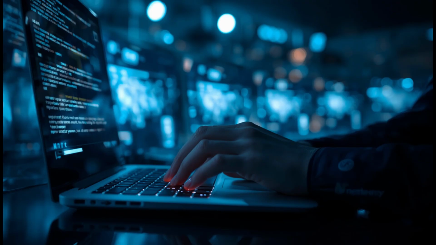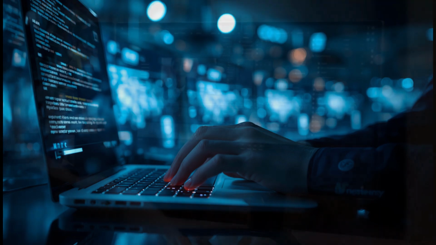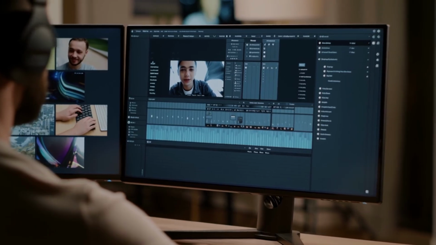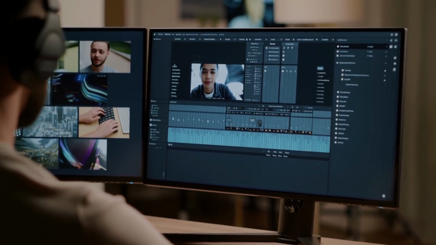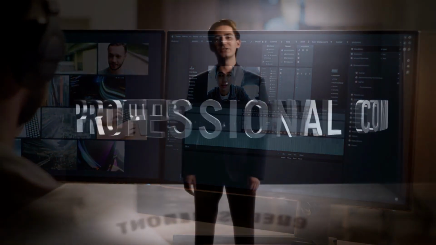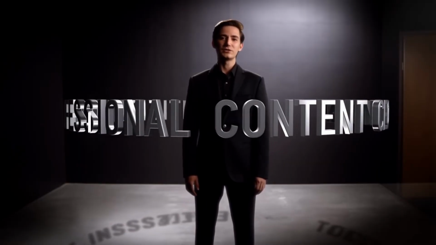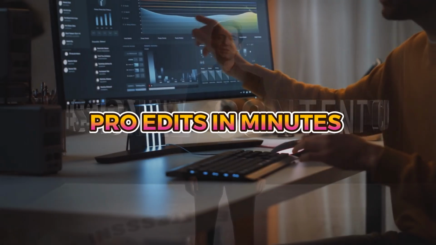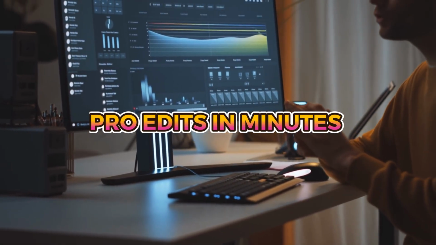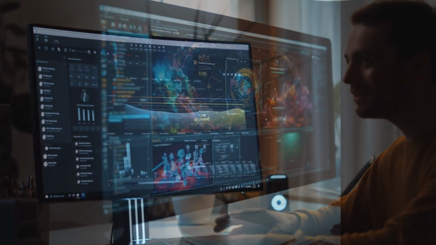Now let's make the video look professional. Highlight a phrase. Open Underlord. Type add text. Customize the font, size, and position. But here's the trick. Apply the green screen effect to place text behind you. That cinematic effect that normally requires advanced editing skills can be done in just a few clicks. Add a whoosh sound effect and your text instantly feels more dynamic.